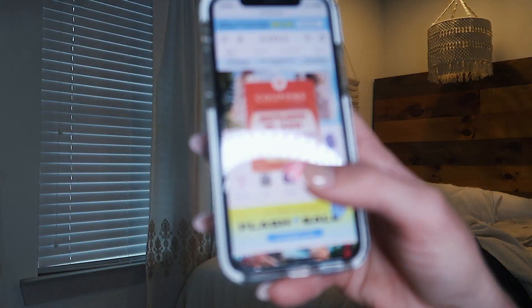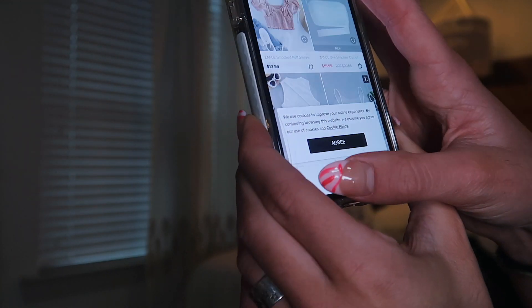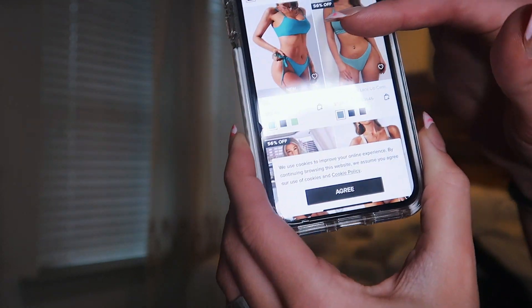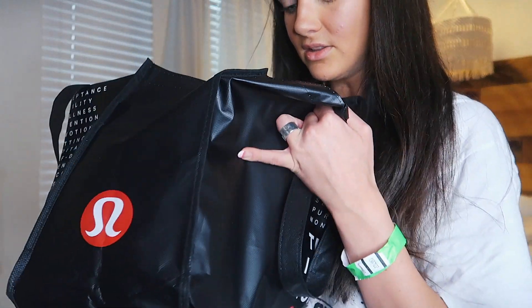I get their app because it's just a lot easier to use. Their website is really easy to use too, but it's helpful to have the app. I'll show you guys what their website looks like — it's so cute and easy to use. It pops up with a bunch of coupons. You can sort by what you want — here's all the tops, here's swimwear, spring collection. You can just sort through. I'll link all mine below. I cannot recommend it enough. I really want you guys to check it out. I wear them all the time and I love them.